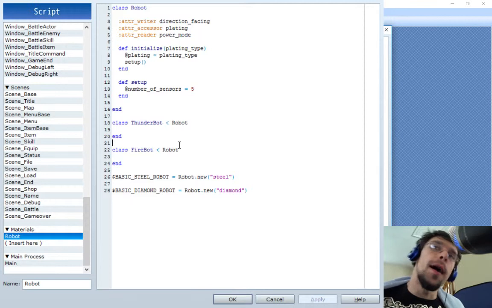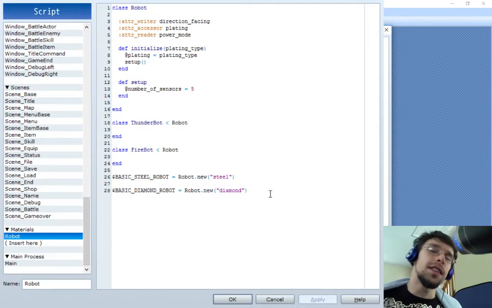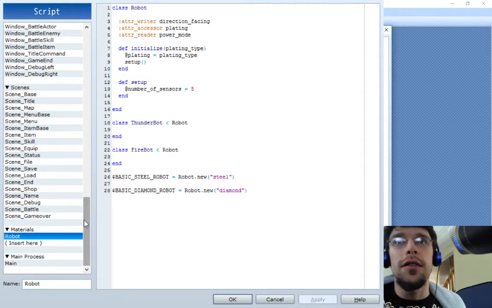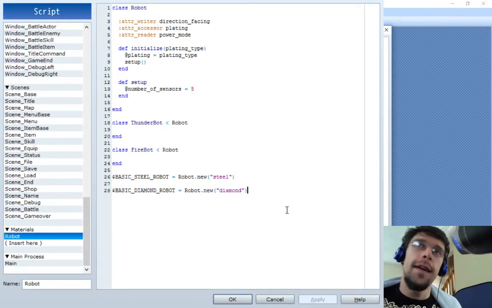So I'll go into some of the other things we went into, and I'll show you maybe how to do some cool things. Nothing probably that's going to be usable just yet. It takes some time. Once you learn the scripting, then you can start making your own things. You're going to want to learn some of these scenes and some of these windows before you actually can make some cool menus or anything like that. So let's begin.